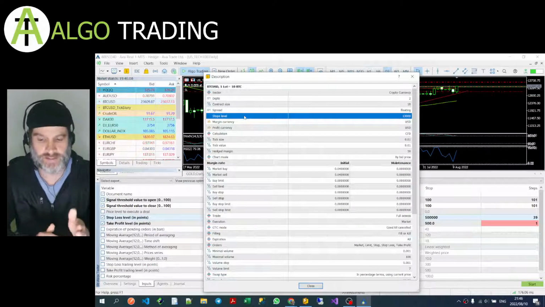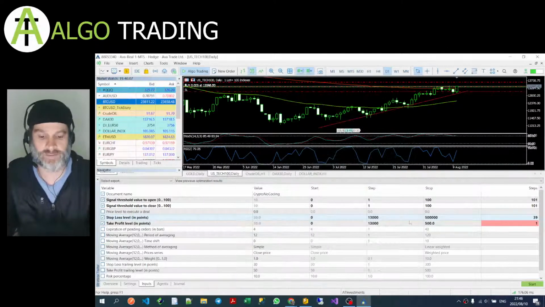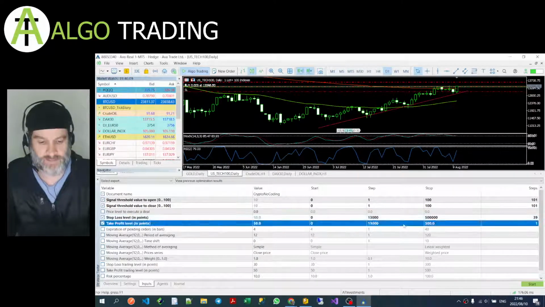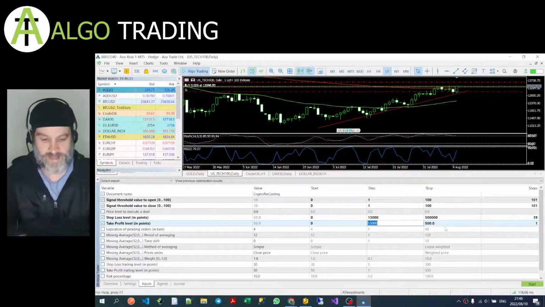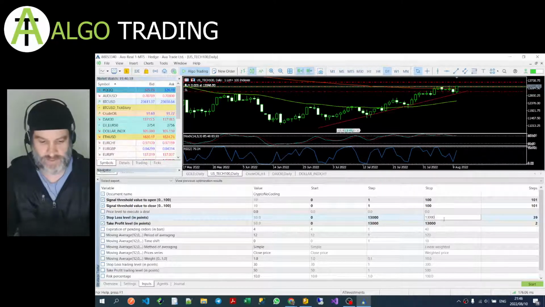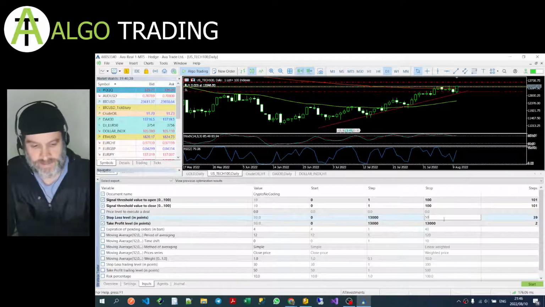What I normally do is I see what the stop level is, then I take that stop level and increment in increments of that level. So if it says the minimum level is that, I'll just keep it in increments of that level.